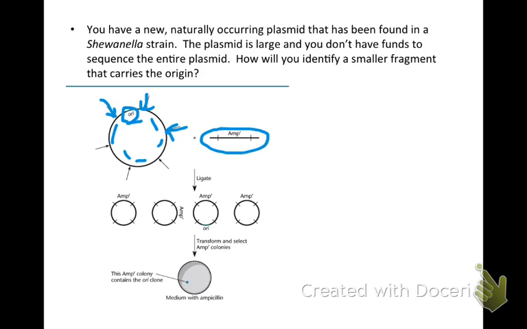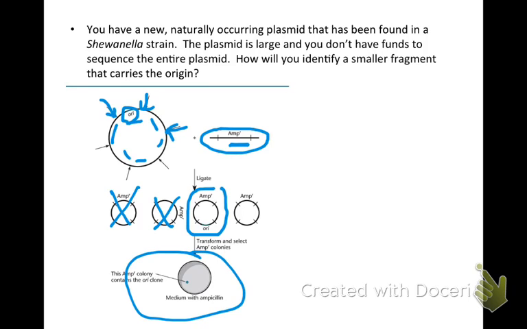When you ligate all these fragments together, some of them are going to be useless. They'll get the AMP gene, but they won't get an origin, so they will never even appear when you transform a strain that can replicate this plasmid. However, some of them will get both the AMP gene and the origin, and these will give rise to colonies. And you know that if it worked, you had to have obtained an origin because that's essential, and we take this colony, grow up these cells, and sequence the origin fragment that's on the plasmid.